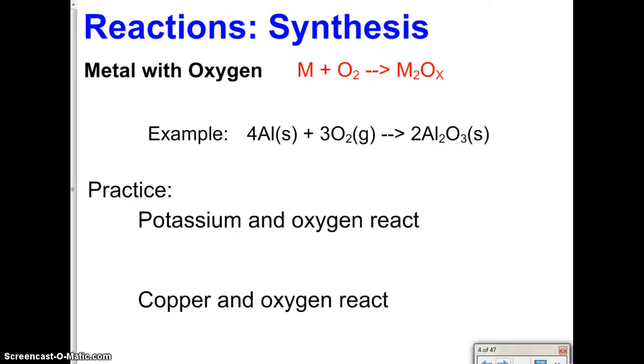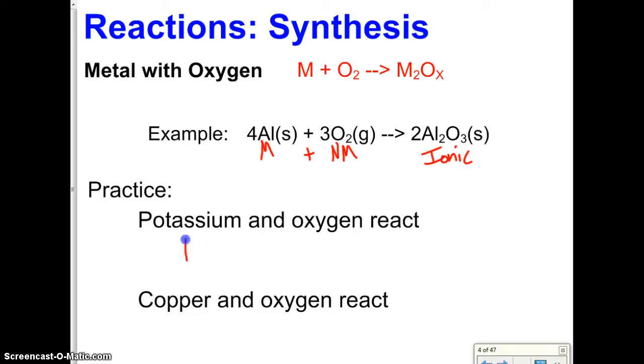Okay, first one is the metal with oxygen. Basically, all you're doing is combining a metal and a non-metal to form an ionic compound. One of the reasons we separate this is because oxygen reacting with anything is a combustion reaction. So aluminum reacting with oxygen is combustion, though it's not the combustion we're used to seeing with carbon dioxide and water. That's an organic combustion. What we're looking at here is a general combustion. Anything reacting with oxygen is combustion. So that's why it's kind of separated here. But really all you're doing is a metal plus a non-metal forming an ionic compound. So not too difficult, we just need to keep charges in mind.